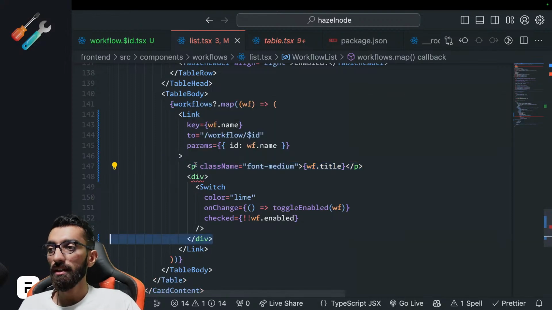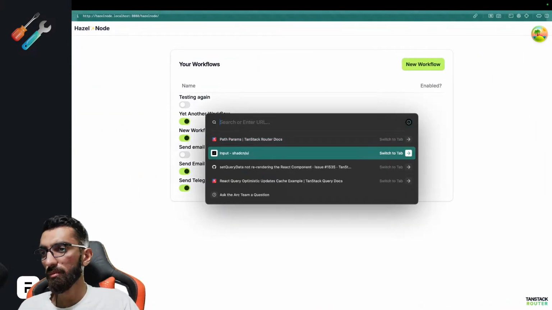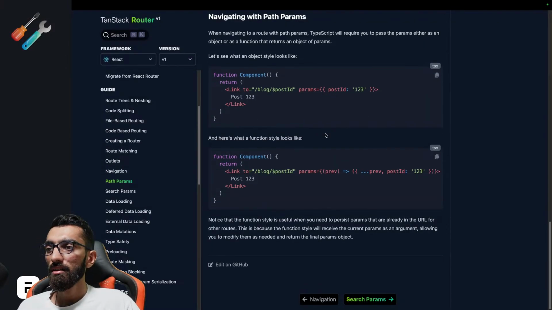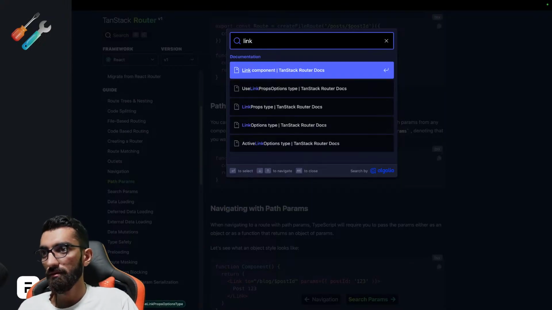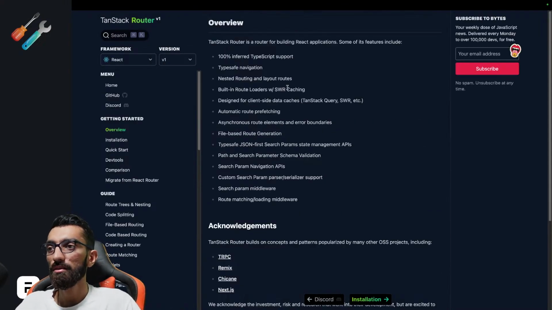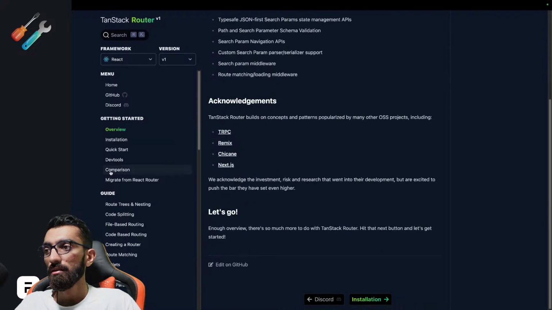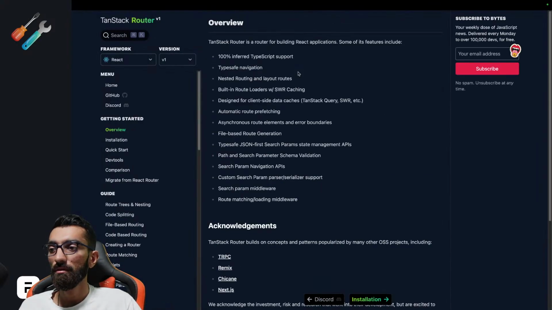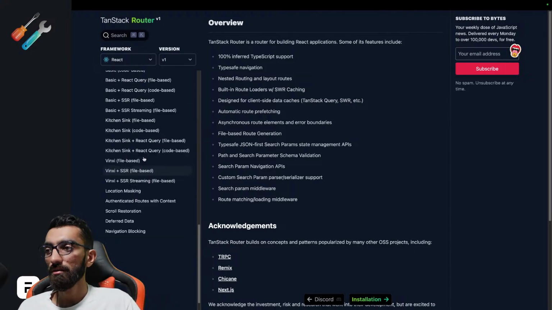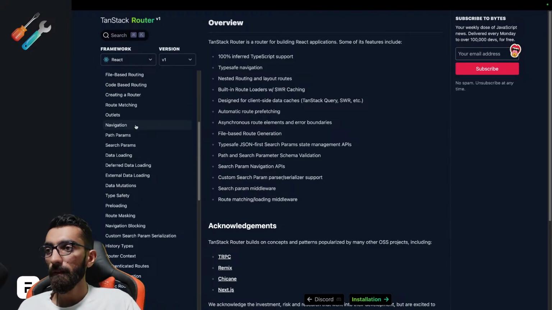We can do semantic HTML if you want, by the way. So let's read more about this link component. Does it give a headless thing? The link component. Okay. There is some issue with the search. Navigation.